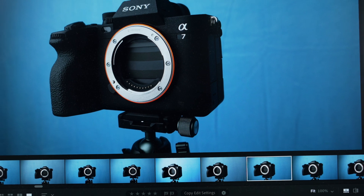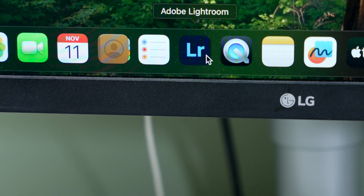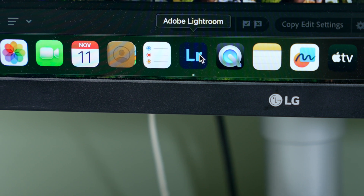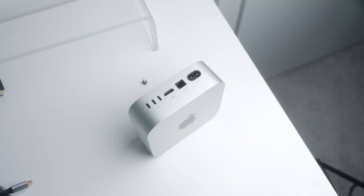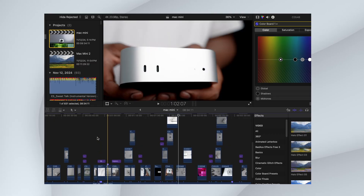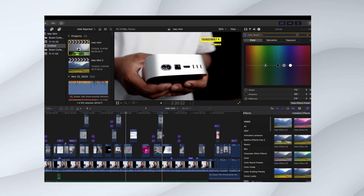I have an M1 Pro MacBook Pro and I use it for editing 4K footage from my Sony camera and a little bit more heavy tasks, and in fact my workflow was barely impacted by having 16GB. I'm able to go from Lightroom to Final Cut Pro without any annoying spinning rainbows. If budget is an issue, 16GB is obviously the most affordable option and ideal for those looking for performance without spending too much money. The 16GB of RAM is more than perfect for everyday users but surprisingly also for people like me that edit 4K videos and have a bunch of different browser tabs open all at once.